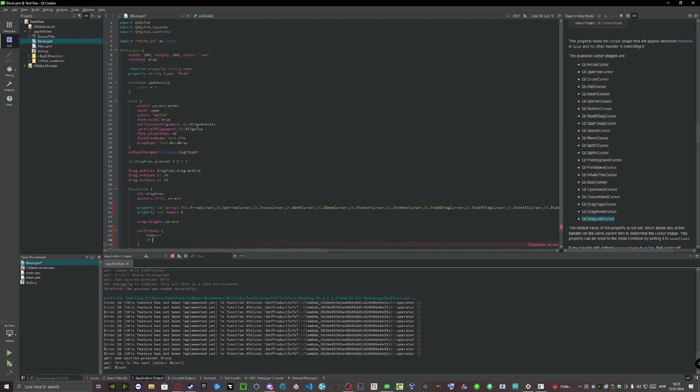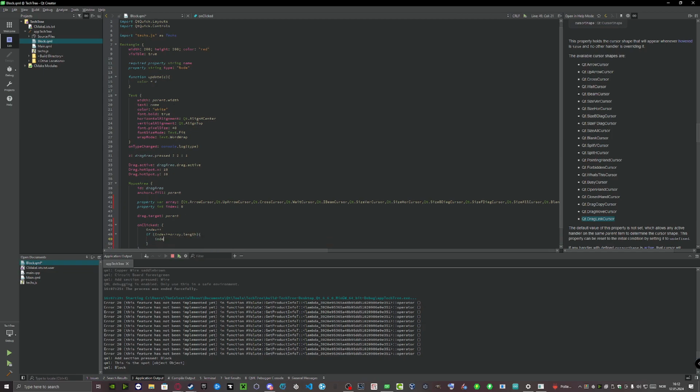And then if index is greater or equal to array dot length, then index equals 0.